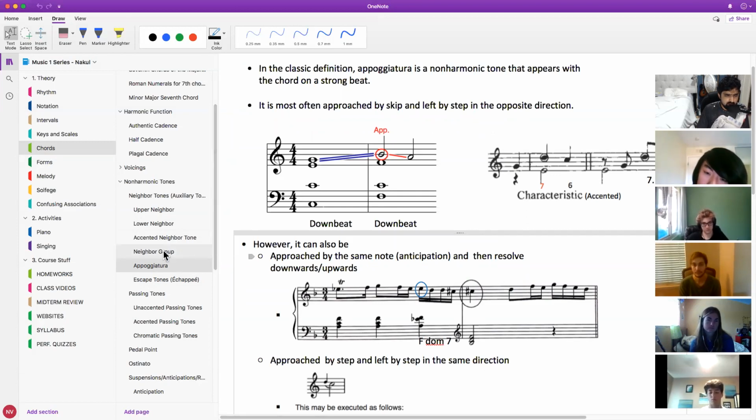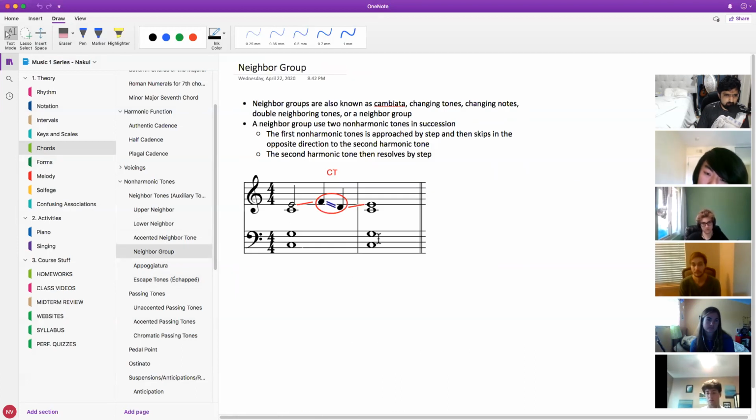Okay. I don't think I had a neighbor group, but I guess it's worth talking about. There's many different names for these, depending on which theoretician you ask. But basically, you have an upper neighbor to one of the tones and a lower neighbor to one of the tones. It's usually in relation to both tones, because you kind of arrive back at the original tone.